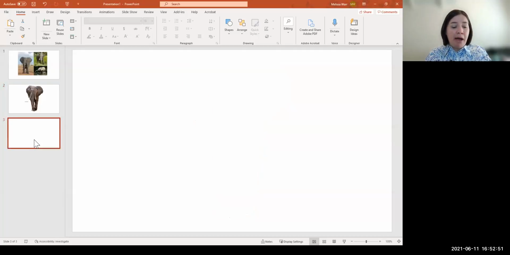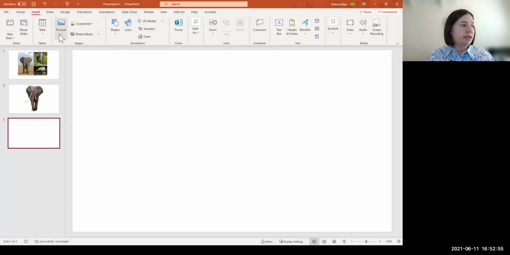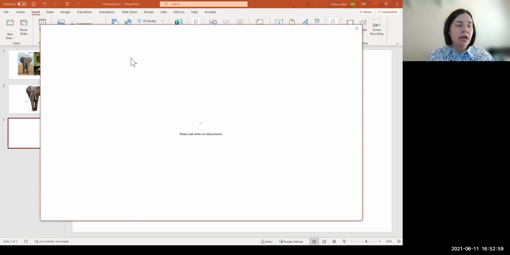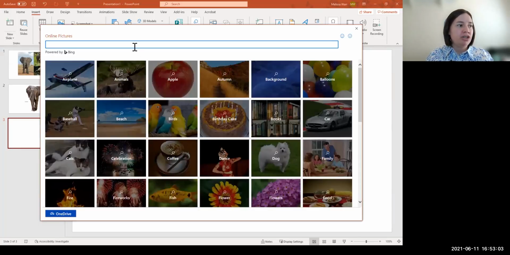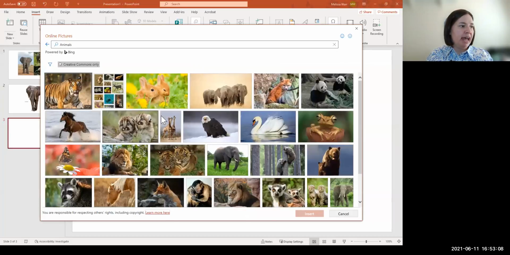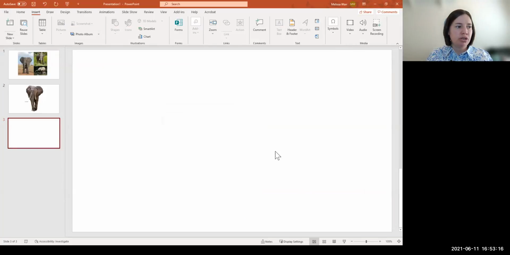Another thing neat about PowerPoint these days is if you're inserting an image, you can go to pictures, you can look for online pictures right in PowerPoint, and Google Slides has something similar. I don't ever work in Keynote, but I imagine they have something. So I could search for whatever, but let's just say I want an animal here. I like those bunnies and I insert it. What's nice is it is pulling things that actually have permission for me to use.